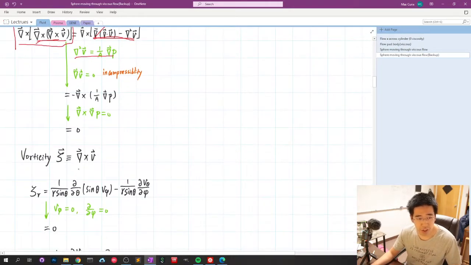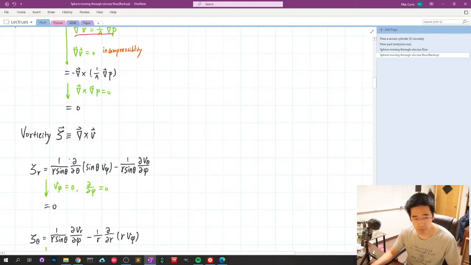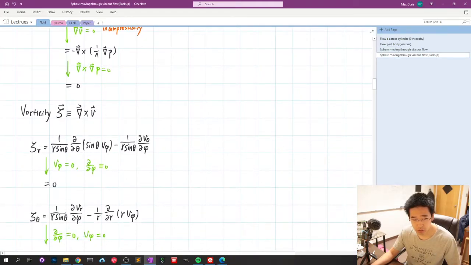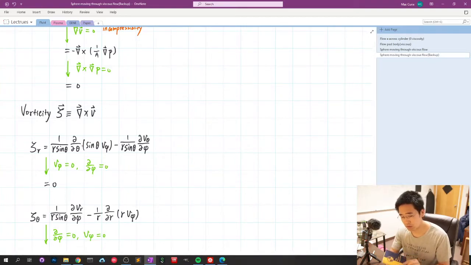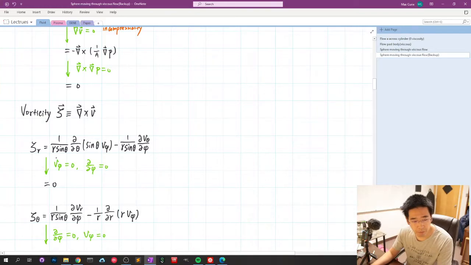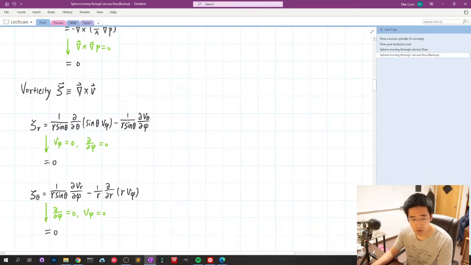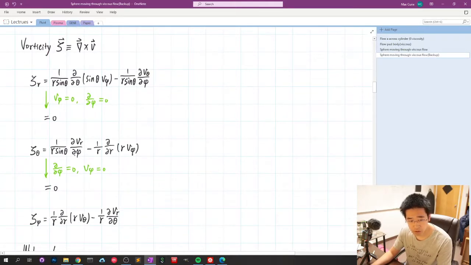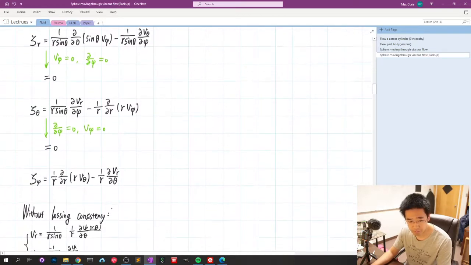Let's first study the vorticity. You can check in any notes. For me, of course, I use the plasma formulary, NRL. You just see the curl of V, and check the formula in spherical coordinates. We have v phi equal to 0 and d/d phi is 0. Similar here, d/d phi is 0, v phi is 0. So omega r and omega theta are 0, and omega phi is finite.